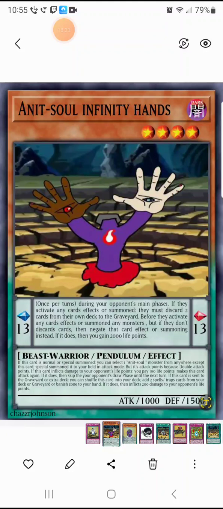Basically, once per turn during your opponent's main phase 1, if they activate any card effects or summon anything, they must discard 2 cards from their deck to the graveyard before they activate any card effects or summon any monsters. But if they do not discard cards, then negate that card's effects or summons instead.